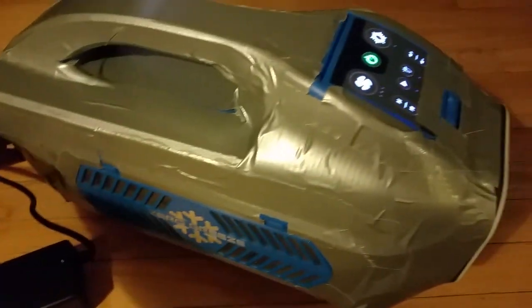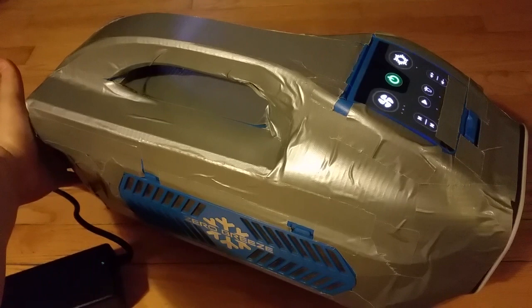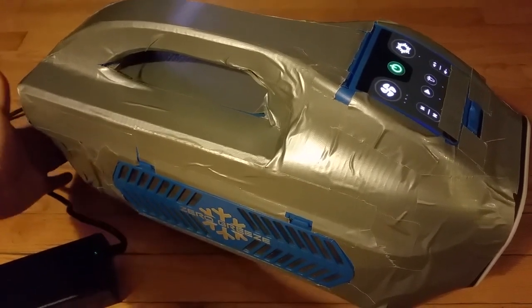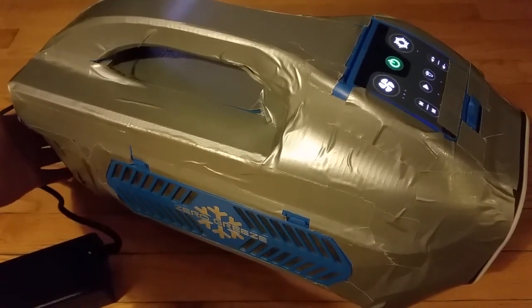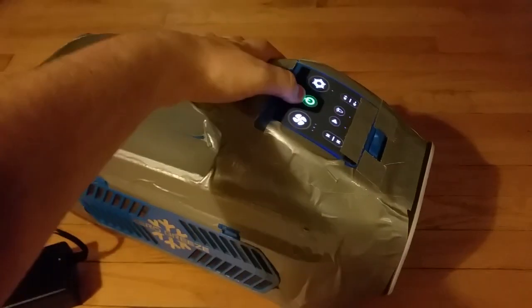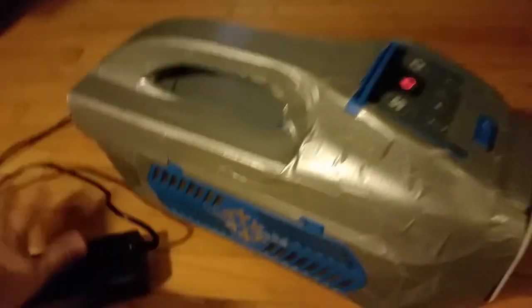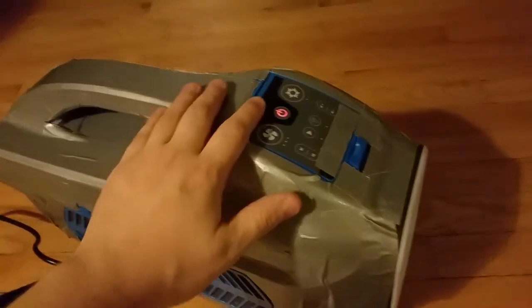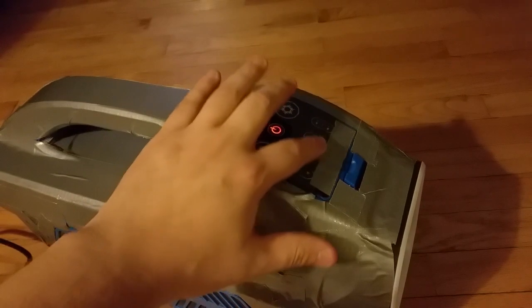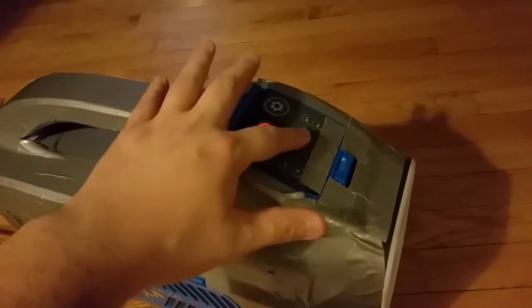Anyways, let's see. There we go. Let's see, 1 Mississippi, 2 Mississippi, 3. I guess that turns it off fully. Oh yeah, you know what? Because everything can be turned off and you could still use the Bluetooth and the light and all that. I forgot about that. Those are separate.